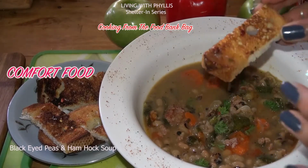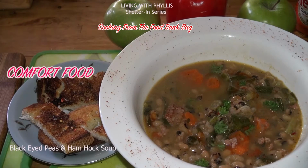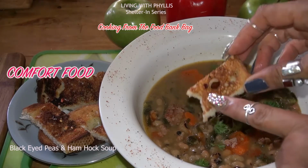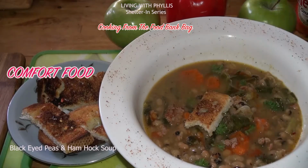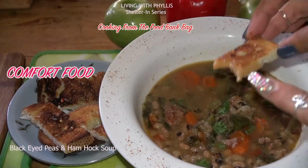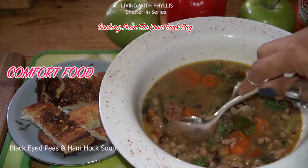You know, if we have a soup, don't we have to dip? We have to dip. Let's see. You can cut these in squares and just put it in like a crouton, right? But I don't like mine soggy. But if you like yours soggy, put it in as a crouton. Wow.